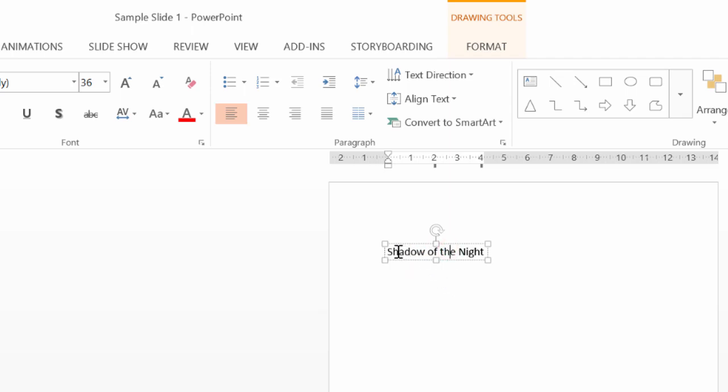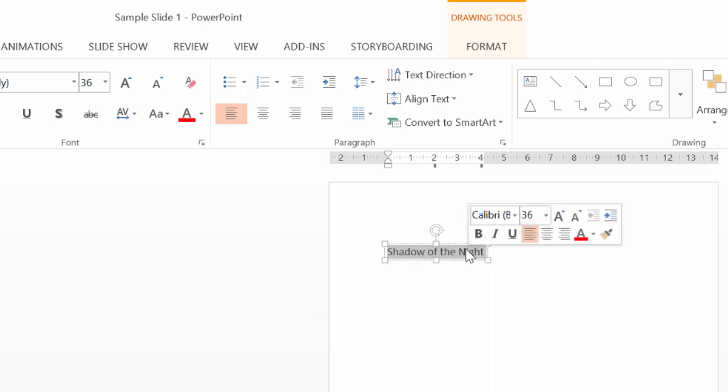Now, to select text, you click your left cursor key where you want to start and you drag across. Let's say we want to select the entire thing. We continue to drag. Now notice how the dragging accelerates. Let's click outside the text box. Actually, you can click anywhere and the selection goes away. Now notice how the selection accelerates. Here it's going a character at a time, and suddenly once we select a word, it goes, oh, you want to select words? I'll do a word at a time. And it jumps ahead a word at a time. PowerPoint is pretty smart in the way that it helps you to do things.